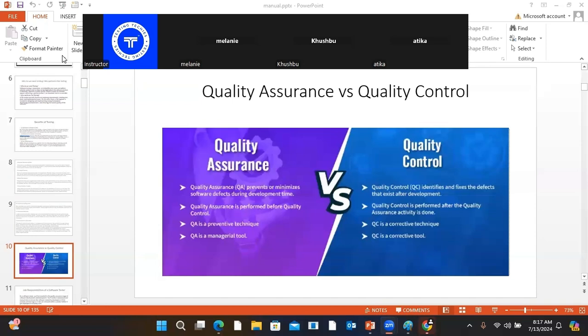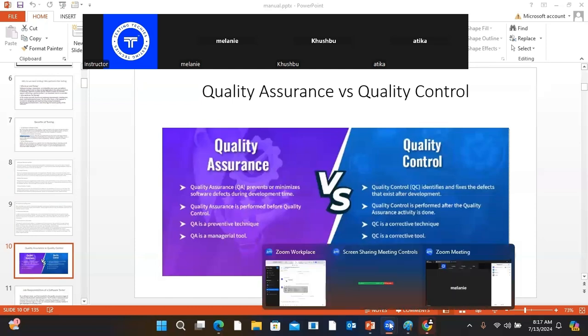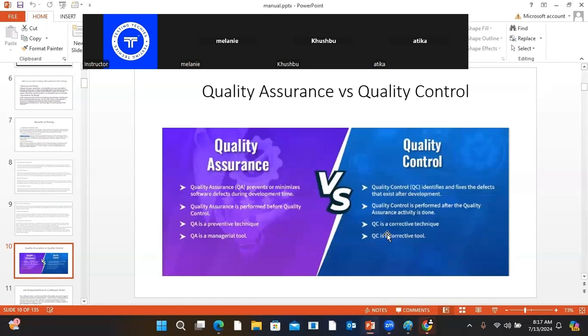These are very important from your point of view. They'll ask you what is quality assurance and what is quality control. And also, if you're applying for a position, you must check what you are applying for. Is it quality assurance or quality control? Because for quality assurance you cannot test unless you have the coding knowledge. When the software is developed, you need to have the knowledge of code. Then only you can see that the code is being developed in this way. Just like you must have the knowledge of construction, then only you can tell that instead of 1 kg cement, you have to put 2 kg cement.